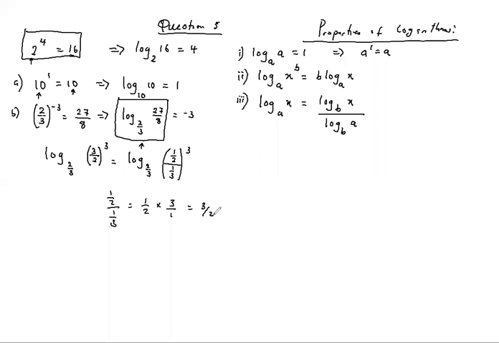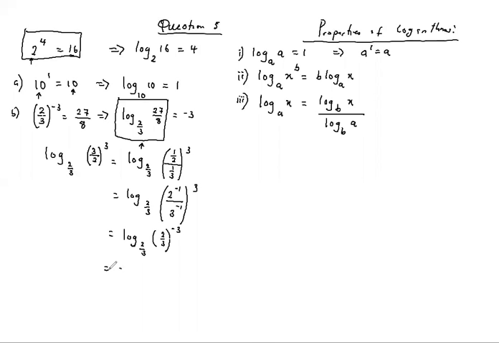Now I've written them as fractions. So when I have a fraction inside, it's just the same as 2 over 3 as my base, and then 1 over 2 can be written as 2 to the power negative 1, 1 over 3, 3 to the power negative 1. So I'll have this to the power 3, which is the same as log 2 over 3, and the negative I can take outside, so I have 2 over 3, the negative 1 multiplied with 3, so I have negative 3.